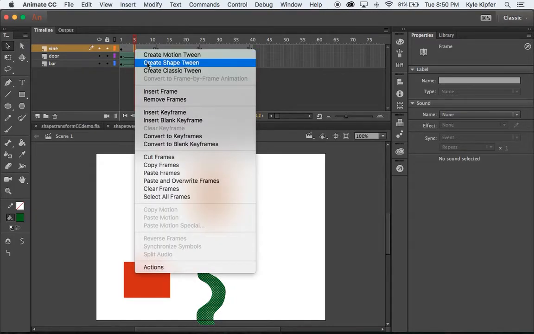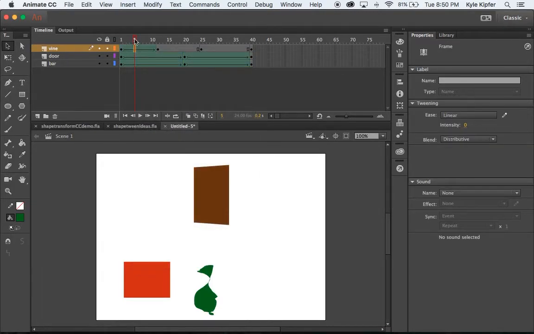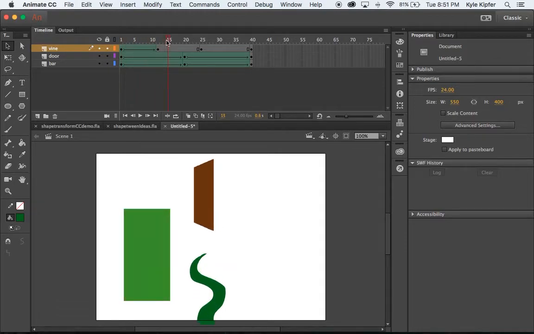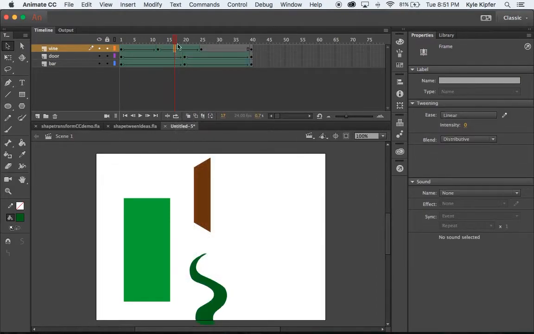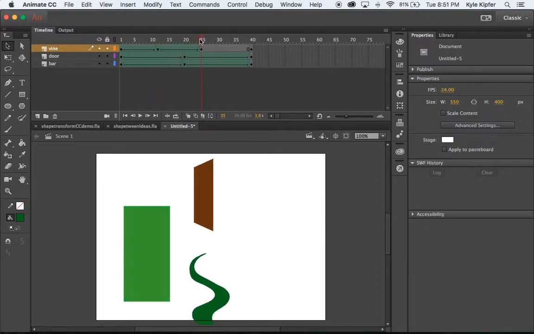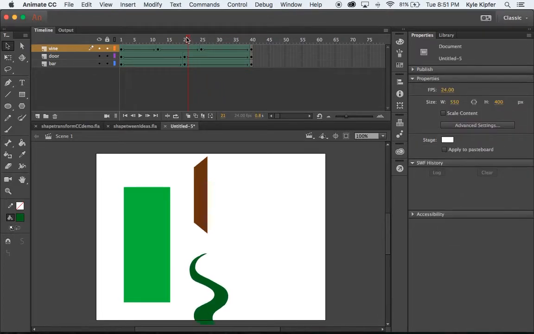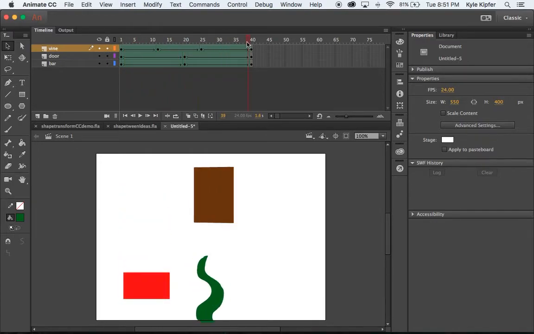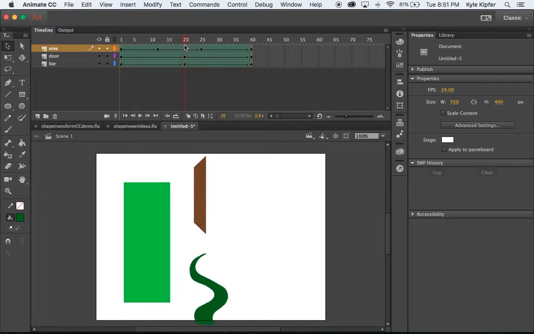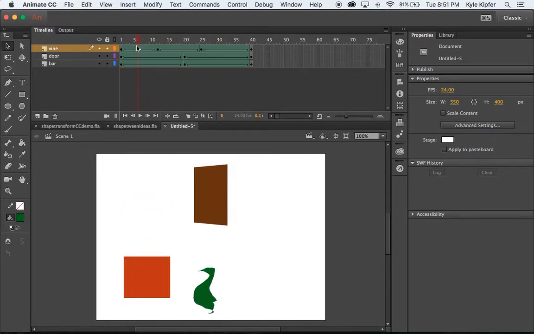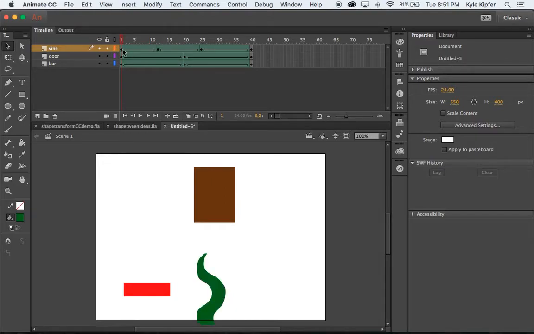I'm going to again go in between all of these keyframe sets right here, and there's a good example of a shape tween gone wrong. Okay, I'm going to go again here and try and add another shape tween. So that one and this one in the middle is doing what I would like it to do, and then again shape tween at the end there, and it looks like this one is yet another one gone wrong. So again, sometimes shape tweens, like I said, can be magical, and sometimes not so much. Sometimes they can be very frustrating to get to work exactly how you'd like.